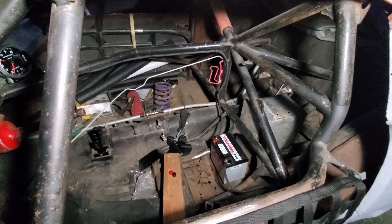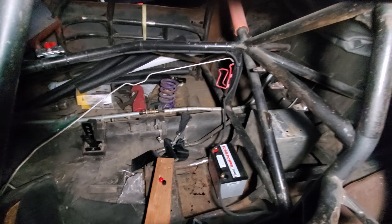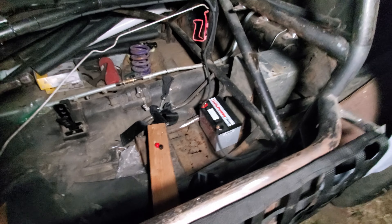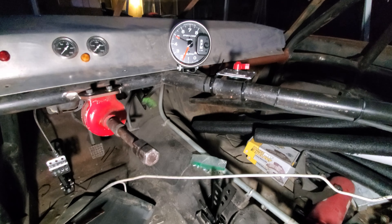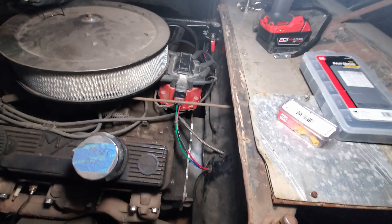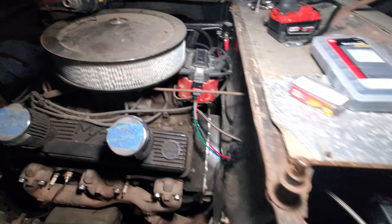I just got done wiring up this whole hobby stock over the last couple days. It's around eight o'clock, just turned dark. I made all new battery cables from front to back — that includes the ground wire, all brand new two-gauge wire — all the way from the battery shut-off to the solenoid, and from the solenoid to the starter.